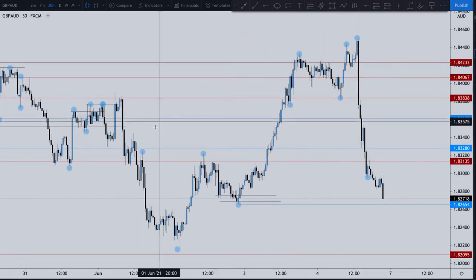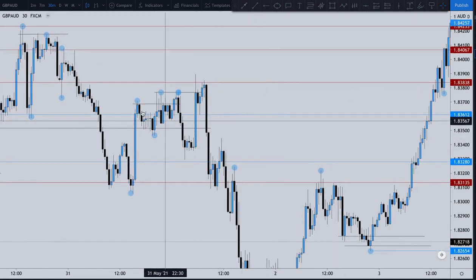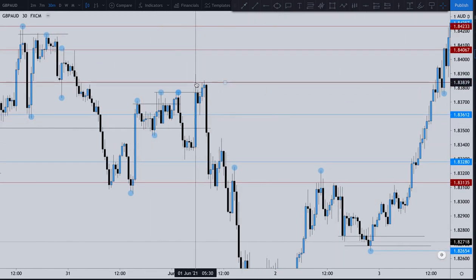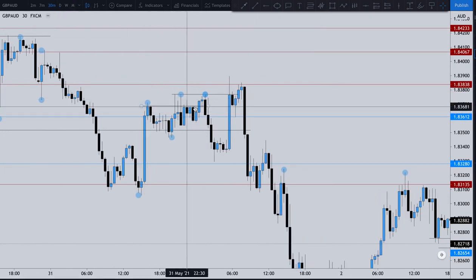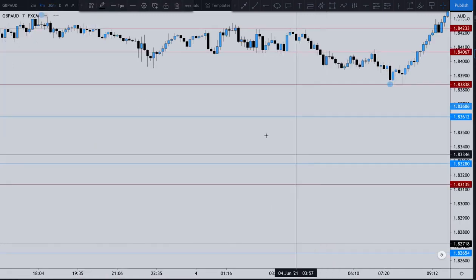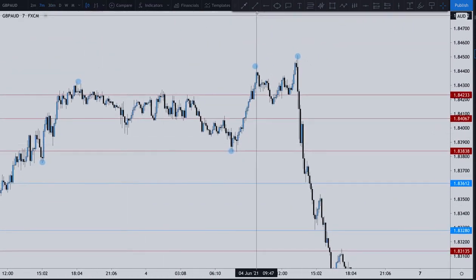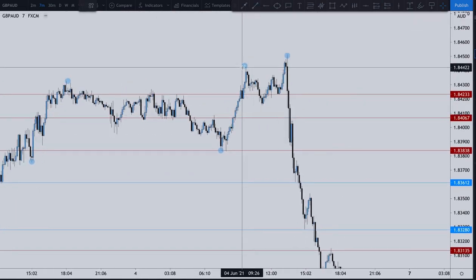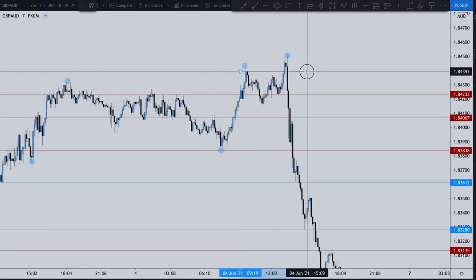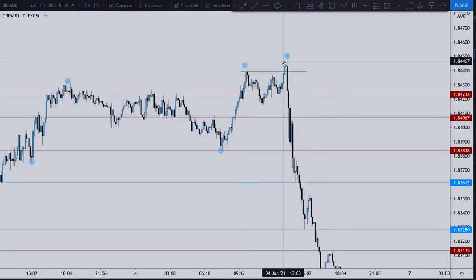Other than that, we had some good markups on this chart, as you can see. What was a good move was when we pushed into one of the weekly areas. We've got the 30-minute markup right here, but if we go into the 7-minute, we've got some good 7-minute reactions over here as well. As an example, I would go through and boom. Other than that, that was the third and fourth spike high that was created.